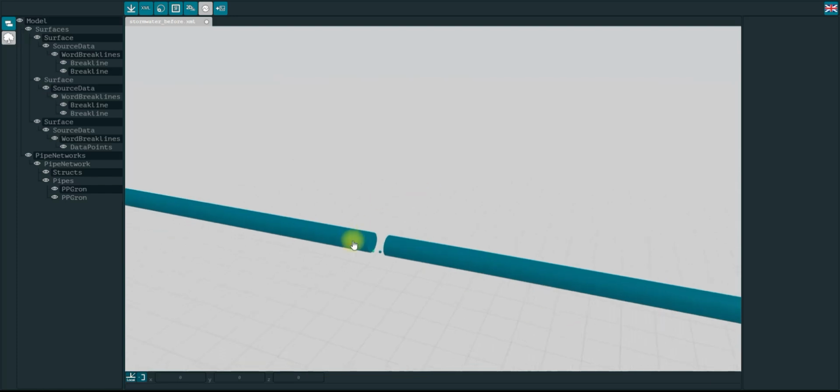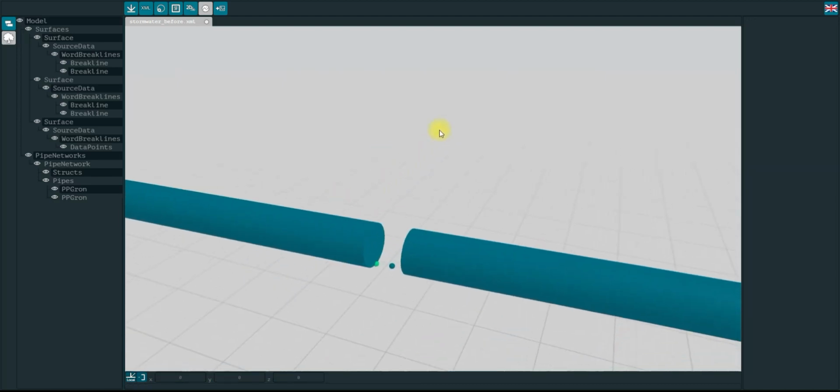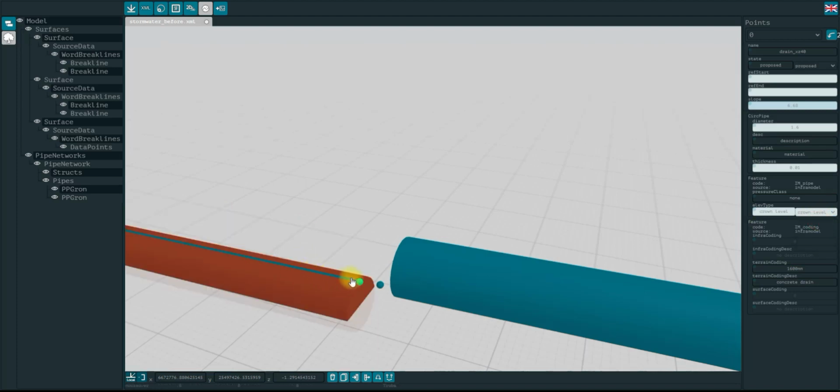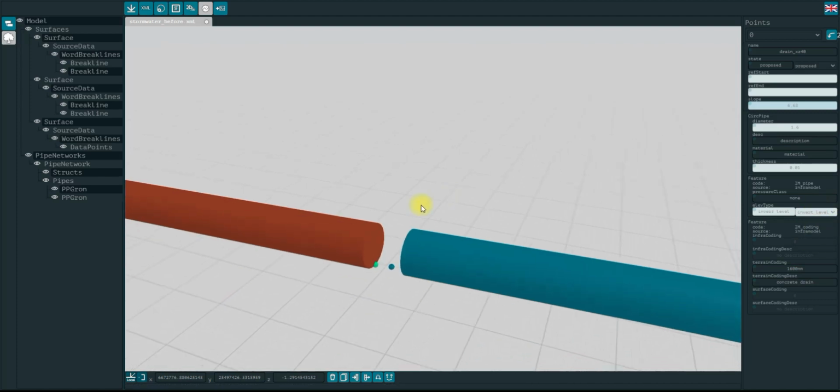And now if you want to edit the pipe, you just click on the pipe, and you can adjust the diameter in case you missed it. Like there's 1 meter, 1.5. We're going to put it back to 1.6. And just to show you the levels again, it's going to go like this. You click the pipe, then you see its invert level here. But if you choose the crown level, it's going to go like this. So the line is going to be representing the top of the pipe. And if you go to the center, it's going to go to the center, and invert basically goes to the bottom.